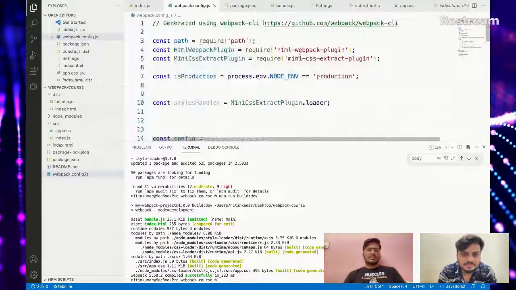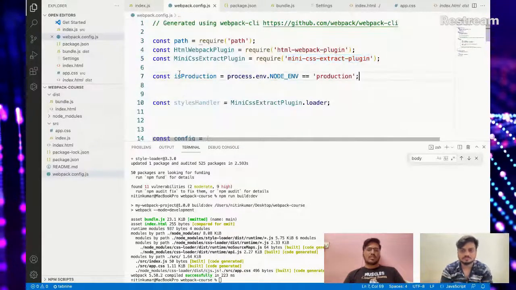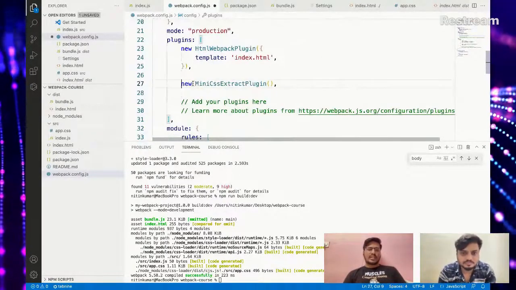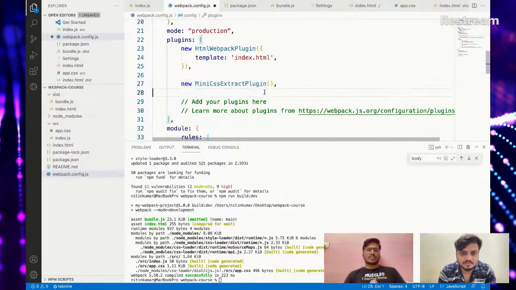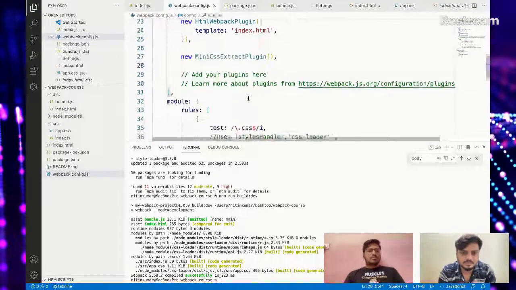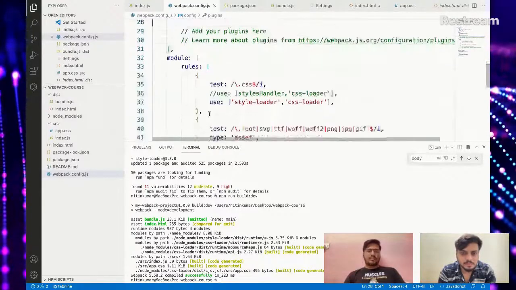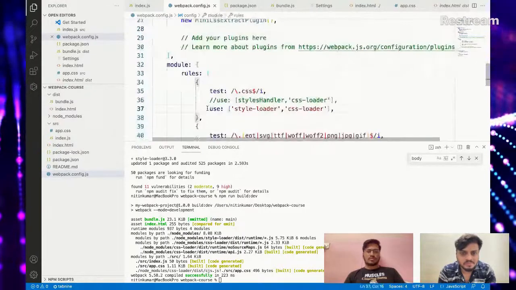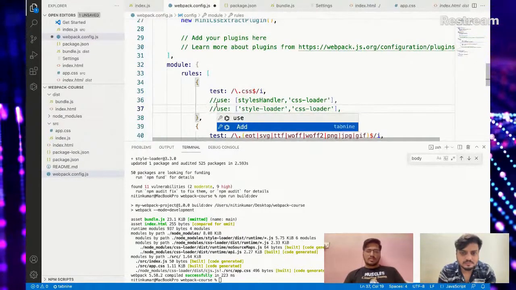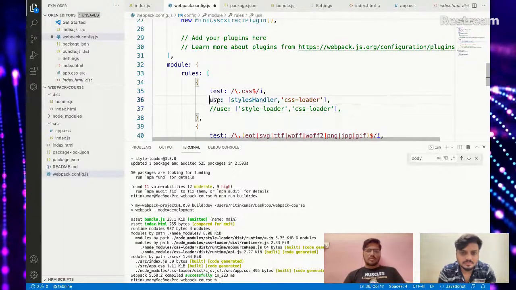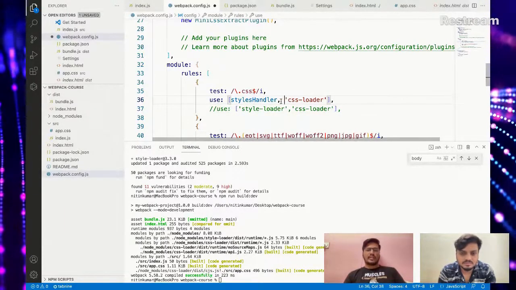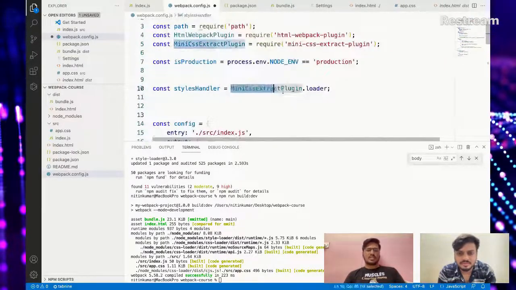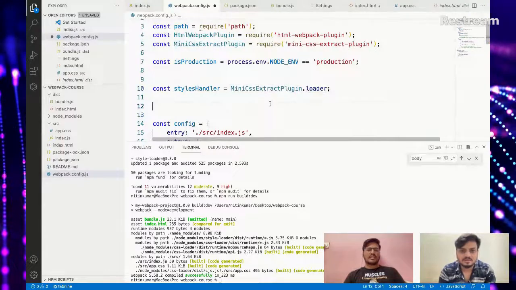For example, we first install with npm install, then we require it, and then in plugins we add another plugin, new MiniCssExtractPlugin, and we will have to update the rules for CSS files now. So we have this CSS loader, and now we will have styles handled from MiniCssExtractPlugin.loader. It will handle the styles.